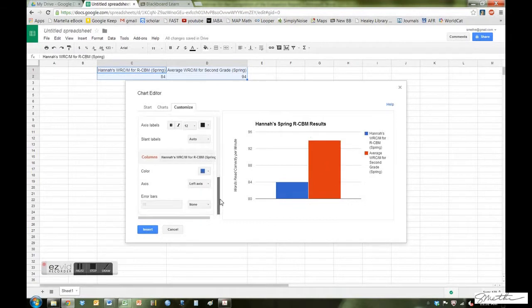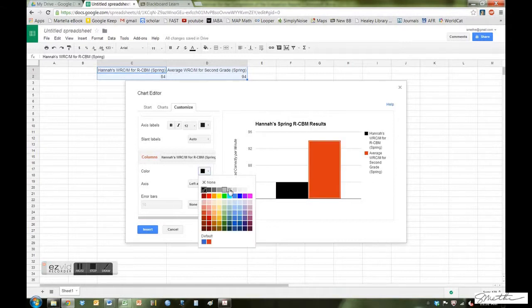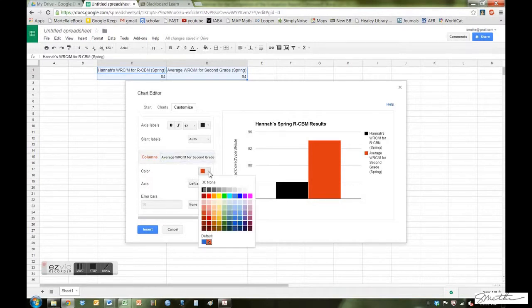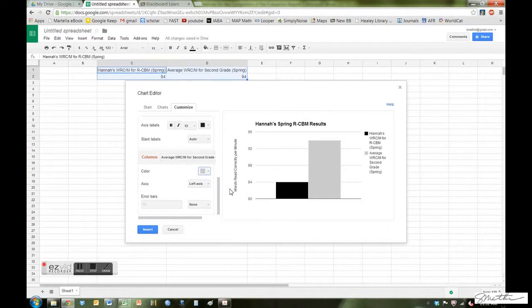Now, you may want to use, when you're out in practice, a colorful report like this. It would be engaging, and I would recommend that. But to save some money right now, all we need to do, let's do a dark color here, and let's do something like perhaps a gray or a light gray. Oops. Let's go back. Now the average, we'll make that a gray. Okay. And then the legends will change. So that's how to just sort of make that black and white.